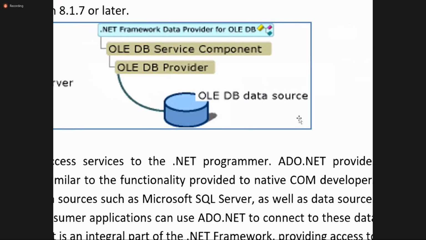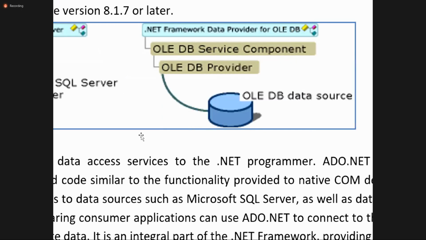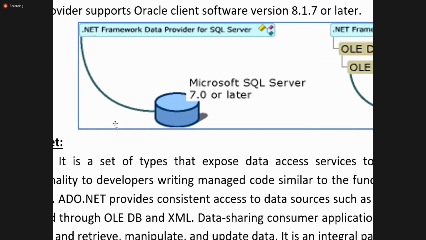But a .NET application cannot talk with Oracle or MySQL directly because it doesn't know the protocol. So what should come now? OLEDB provider. The application should speak with the OLEDB provider, and the OLEDB provider will speak with the database again. So it's an extra layer. But here, nothing. This is faster and efficient also.